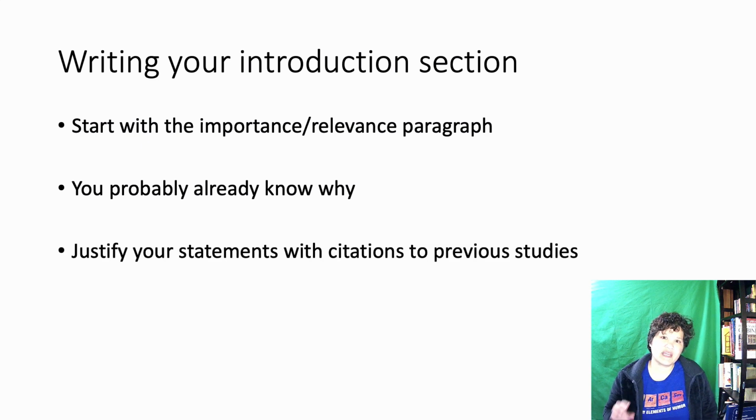But here's the thing, you can't just tell people why you think it's important. You have to justify its importance using previous studies. One of the mistakes that I see when I'm reading student drafts is that they save all of their citations for the second part, the lit search part of the paper, and they don't put them in the relevance paragraph. So make sure that you come up with good peer-reviewed articles that emphasize why this is important in your field of study.